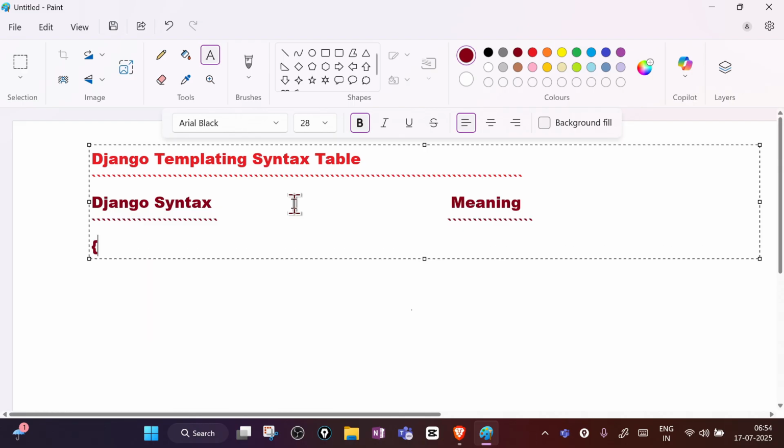Okay, so the first one you have seen already, we have already used this particular symbol, curly braces percentage and the curly braces close. What do we call this syntax? The meaning of this syntax is nothing but template tags. That is known as template tag.